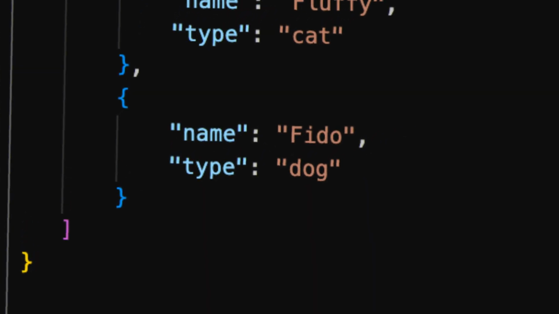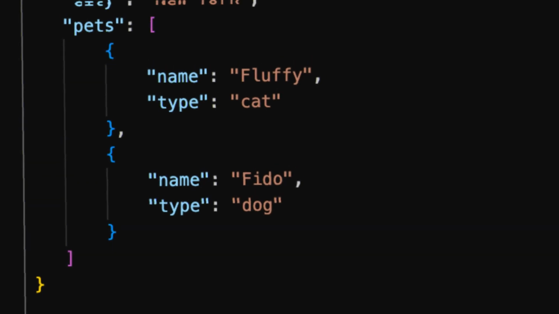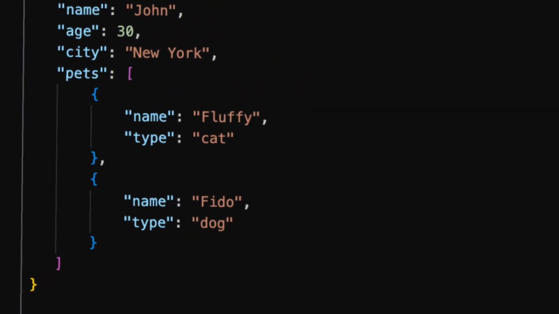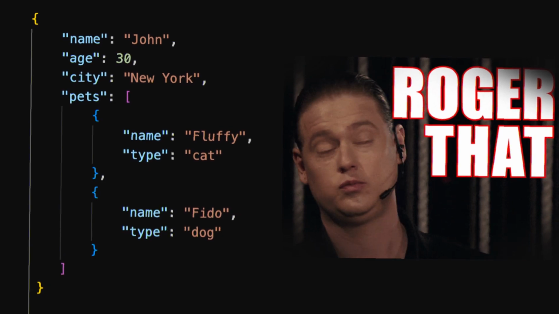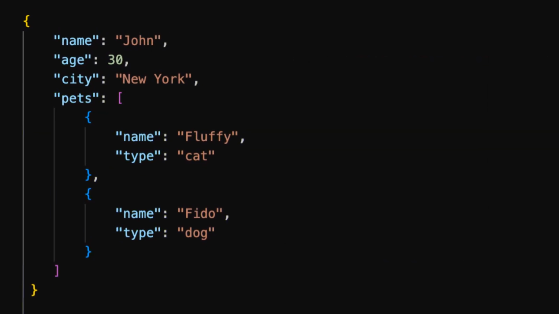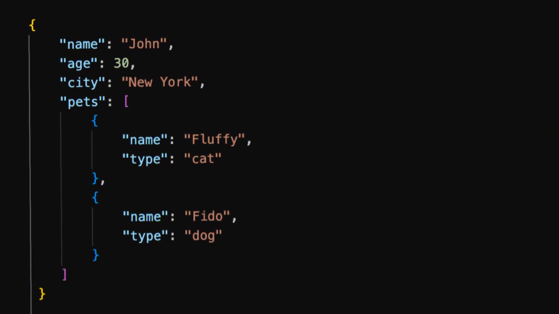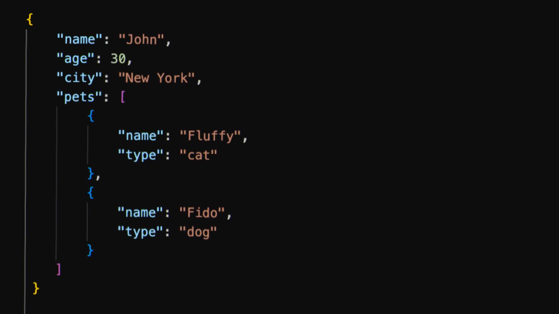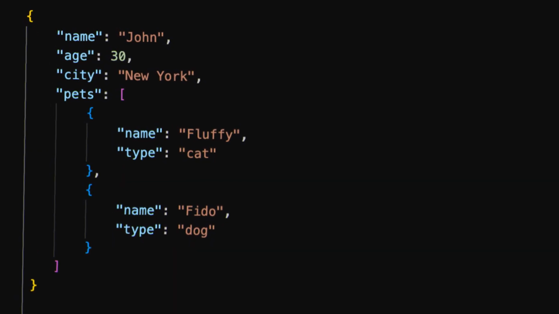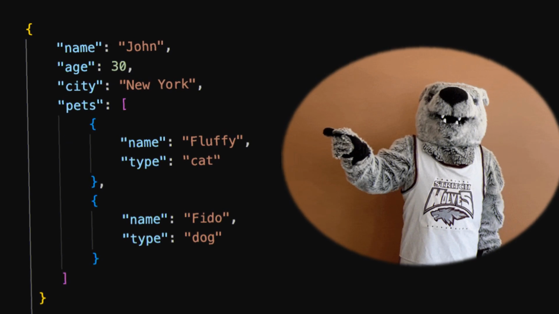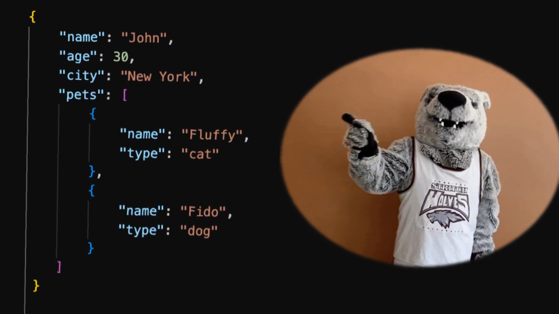JSON files are nothing but text files containing data in a specific format. If you have worked with a Python dictionary, you will find the data stored in a JSON file quite familiar. In JSON, the data is stored in key value pairs, where each key is a string and each value can be a string, number, boolean, null, array, or another JSON object. Here is a simple example of how data is stored in JSON format.